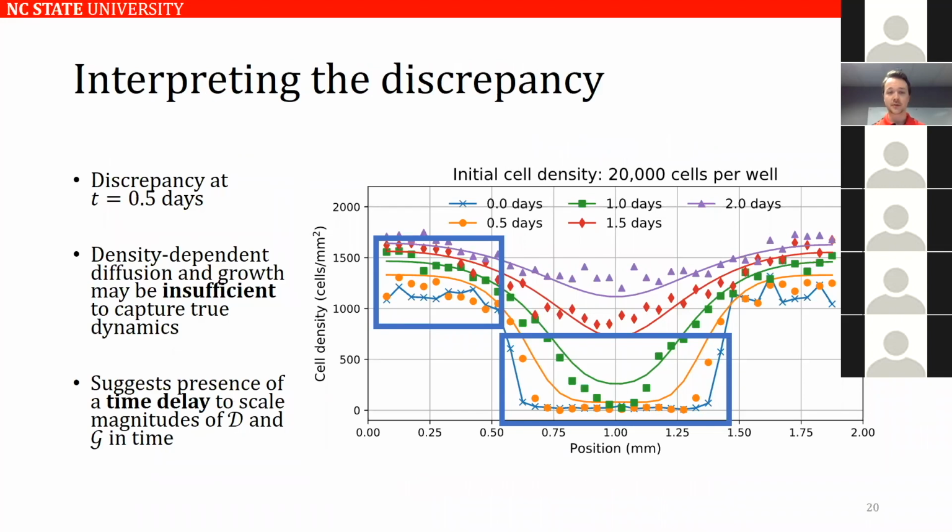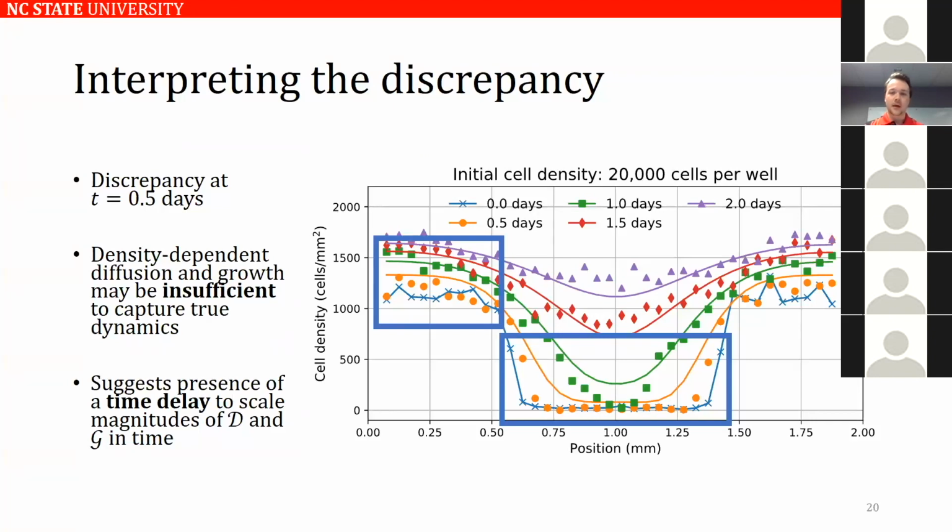There's persistent model discrepancy here. Taking a closer look at that, we noticed that the discrepancy is mainly with this orange curve. That's the first time point at 12 hours. In areas of high cell density, the box on the left, we can see that the curve is over-predicting for that time point. And similarly at low cell densities, in the second box on the right, the curve at the first time point, 12 hours, is also over-predicting.